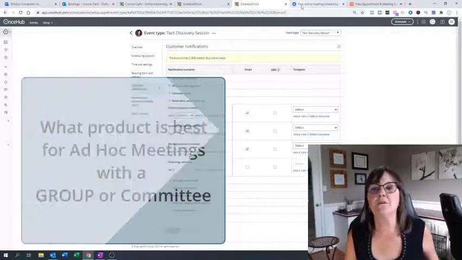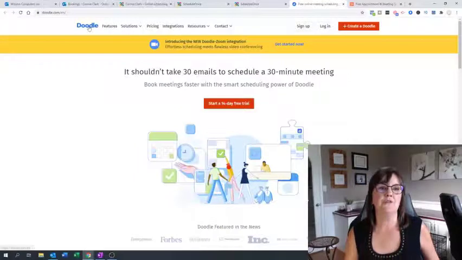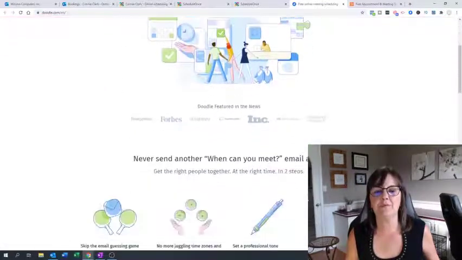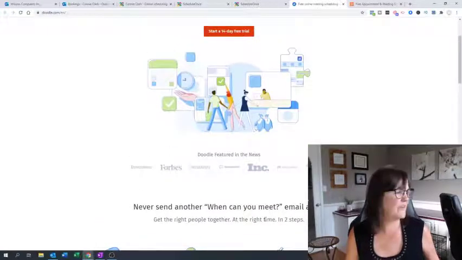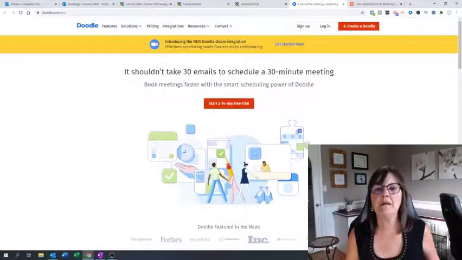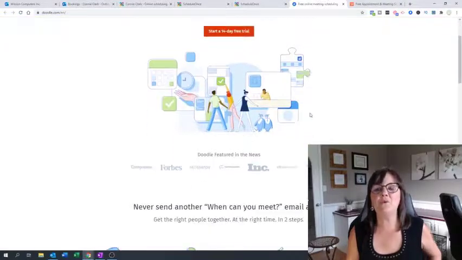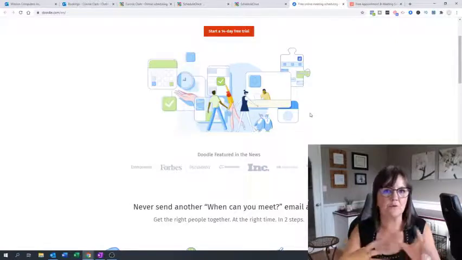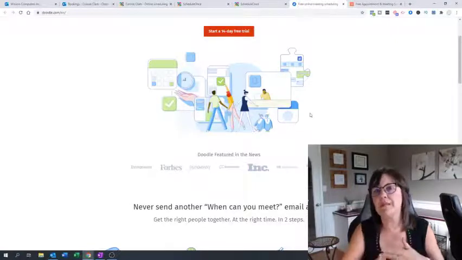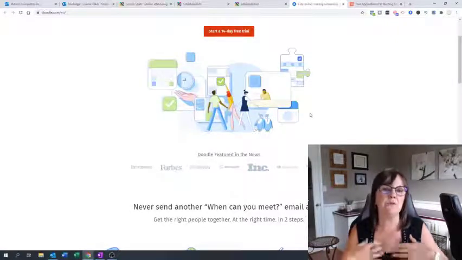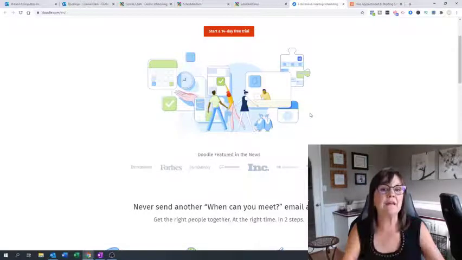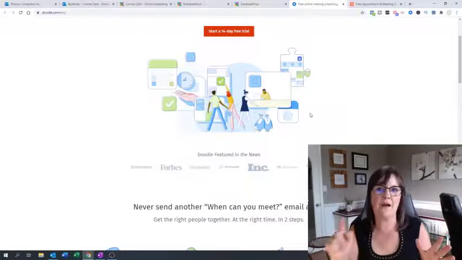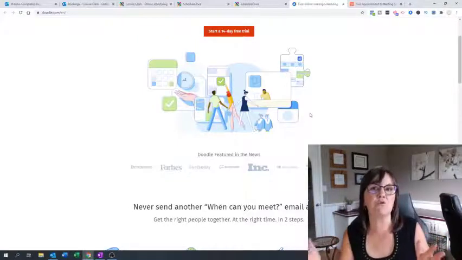So what they would use is something called Doodle. Doodle.com. There is a fee for this, by the way. It's pretty inexpensive though. I think it's like $5 or something a month, maybe. But this one lets you be in charge of the scheduling to some degree. If you're the one trying to organize it for a committee or this group of people, then you can send them a link, but you can give them ideas of, can you just look at my calendar? These are the times I'm hoping for, and then vote on which ones you want.